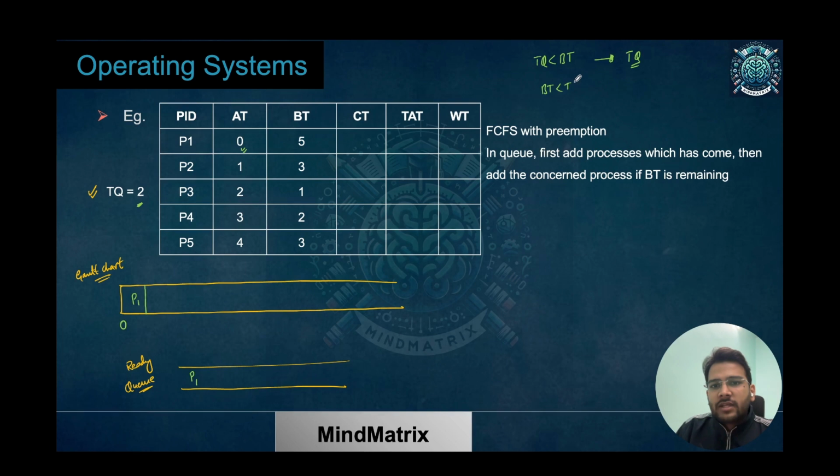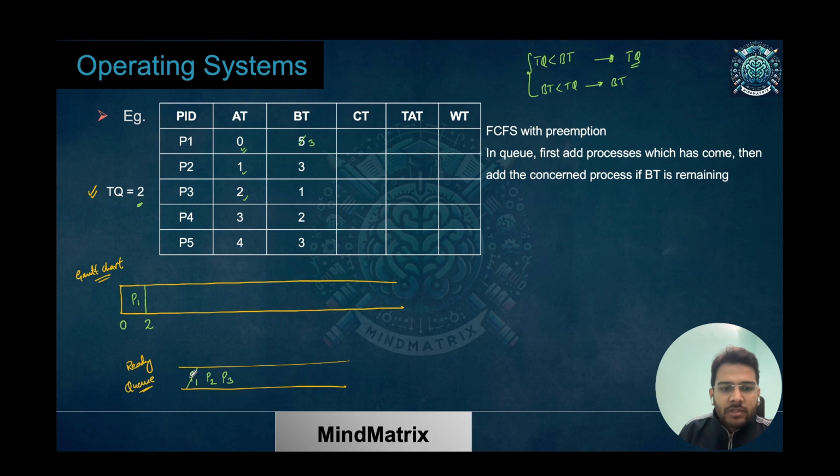And if burst time is less than time quantum, then we are going to schedule it for burst time, whatever is the value. Now for 2 units of time, we are going to schedule P1. So 5 minus 2, it will become 3. Now carefully see here, at 2 units of time, do we have any other processes arriving in the ready queue? Yes, P2 is there, so we are going to write P2 first. Yes, P3 is also there, so we are going to write P3 first. P4, no, P4 will be arriving at 3 units of time. And P5 is also not going to arrive now. It is going to arrive at 4 units of time.